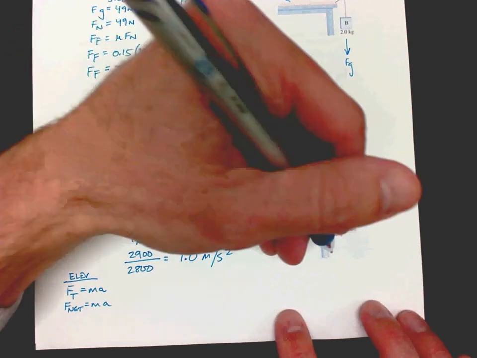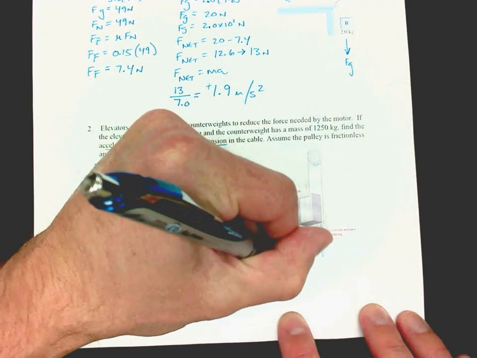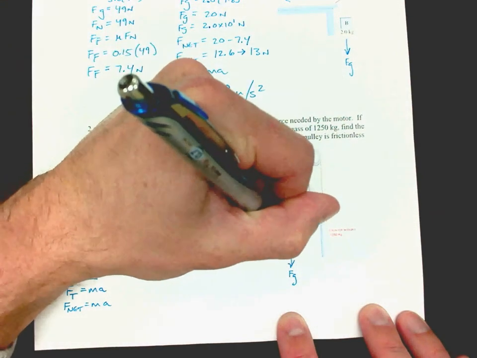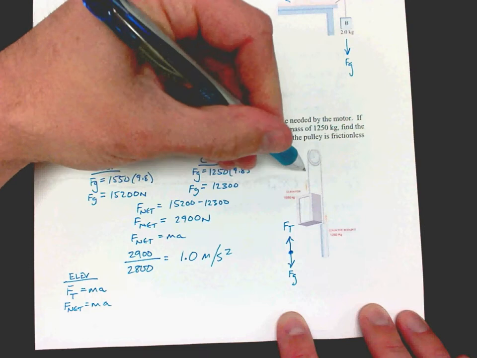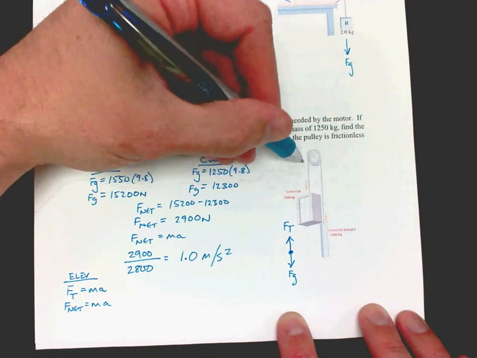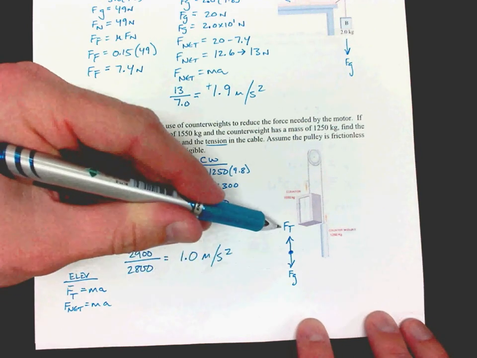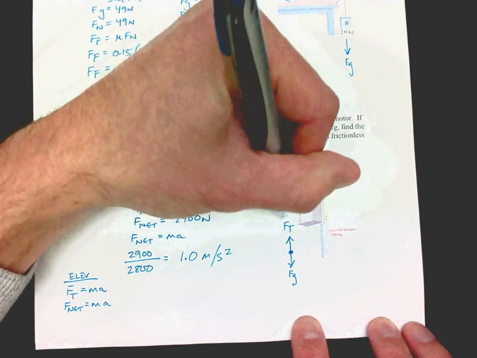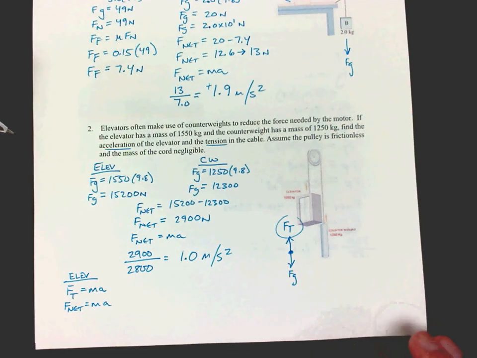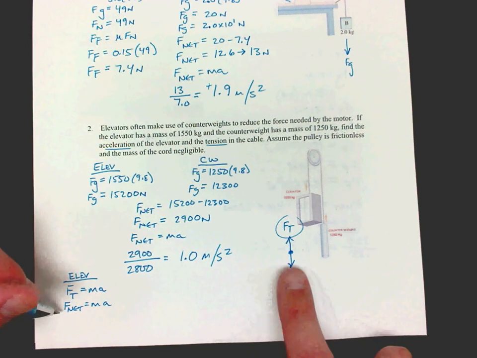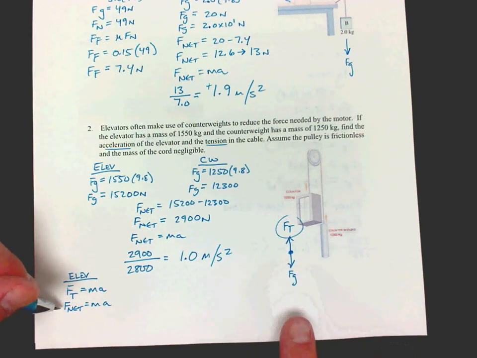We've got FG, which we've been dealing with in this problem already. Tension is right here, right? Tension is in this cable. It's this guy right here. And so these two are opposing each other. You've got FG going down and you've got FT going up. The problem wants us to find FT. So that's what we're up against here. So finding this, we're going to have to break down what the net force is. And so the net force acting on that elevator right here is FG and FT. You got those two things.